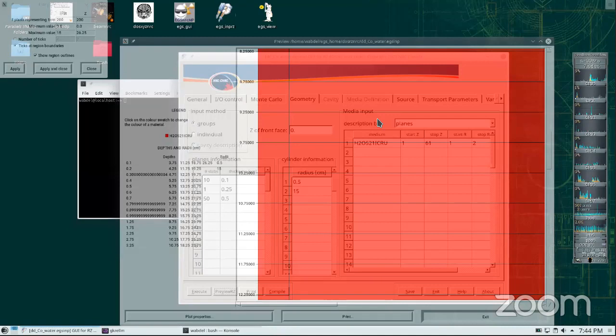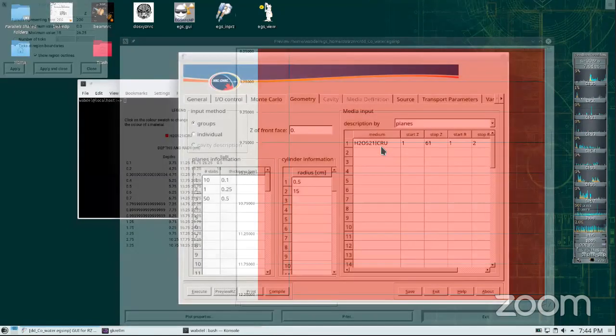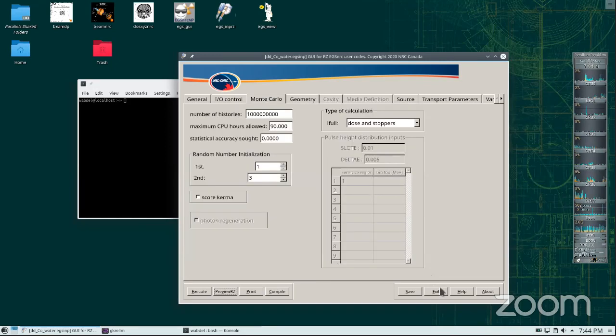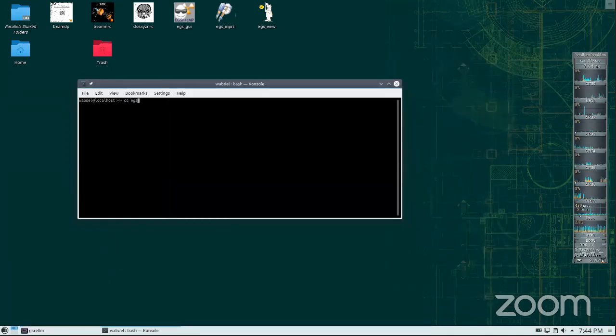So in the Monte Carlo, that's how I define the geometry for the depth dose. If you defined it in a different way, that is still fine. Nothing wrong in that. Okay, so when I ran the simulation with the 1 billion simulations, let's look at it. So XM Grace, and then we have DD cobalt water.